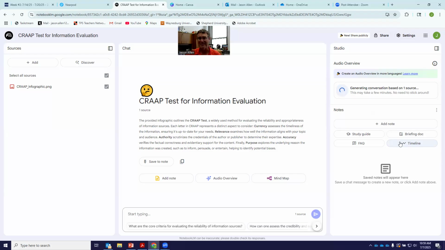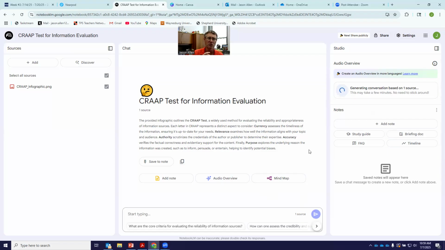While it's still loading, it does sometimes take a little bit, but as you can see, it already gives me a little bit of summary, and you can copy that summary if you need to. And as you can see, you can start messing around and adding stuff to it down here.